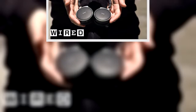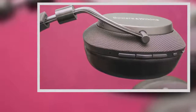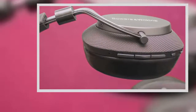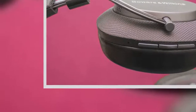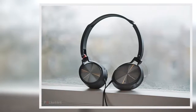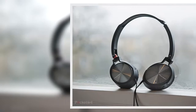It's not just internally that the PX wireless are different from what the company has done before, the entire design language of the headphones is completely different. Gone is the black leather and silver accenting that has become the company's signature look, and it's been replaced by a more matte finish, that's a little more plastic in appearance, which is a shame since, we hasten to add, they still feature lots of metal in their construction.